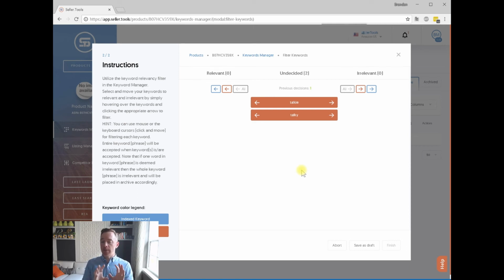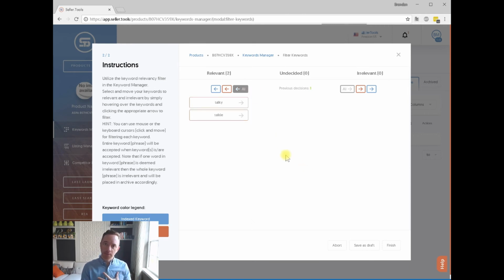Now I'm not going to spend a super amount of time on this particular instance of the keyword decision within Seller.Tools, but this is such a huge, powerful thing that Seller.Tools does. All right, I'm going to automatically approve and move these over to the left because I did punch in all three, so I know I'm happy with these three keywords. Okay, we're going to really dive deep in the next video on the keyword decisions.